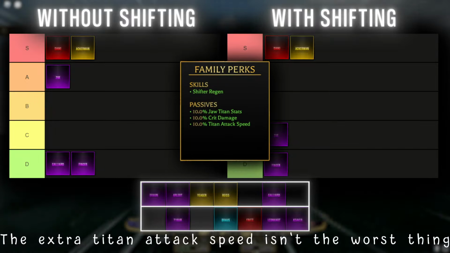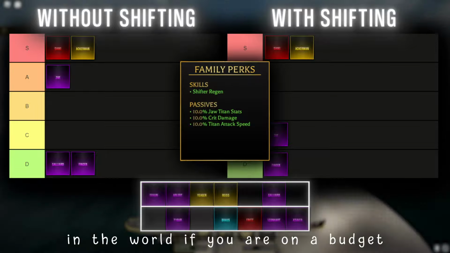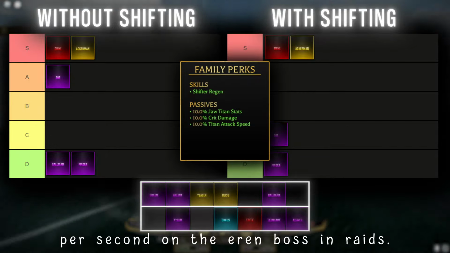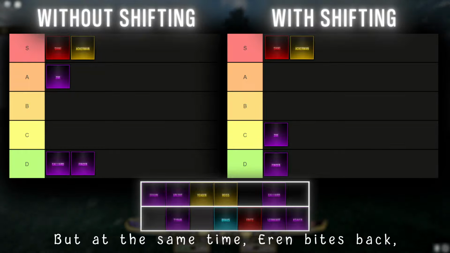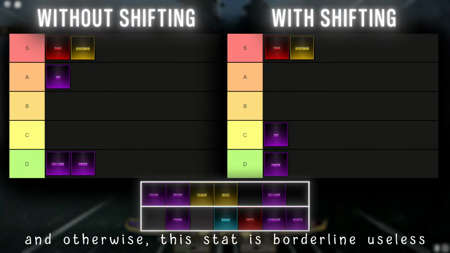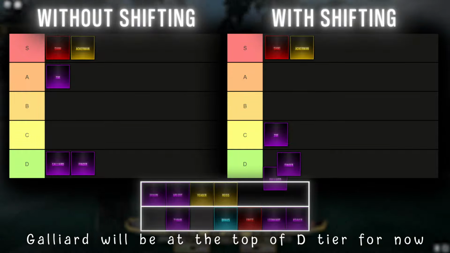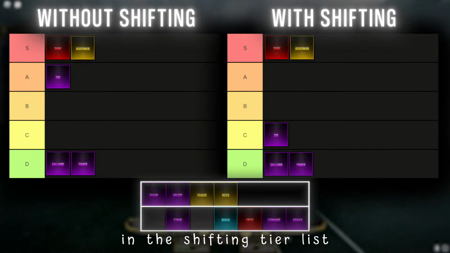The extra Titan attack speed isn't the worst thing in the world if you're on a budget and trying to squeeze out more damage per second on the Aaron boss and raids. But at the same time, Aaron bites back, and otherwise, this stat is borderline useless. Galliard will be at the top of D tier for now in the shifting tier list.